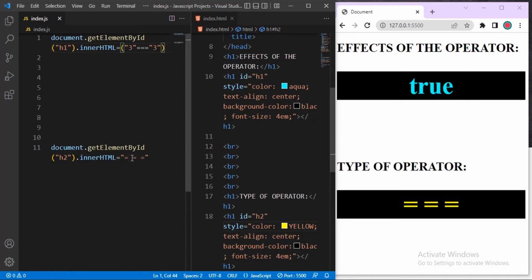That's what these three signs do. This is the identity operator. That's what it actually does. So the next one we're talking about is the non-identity operator. It's almost the same as not equal to. What you have to do is remove one equal sign here and replace it with this exclamation mark. This is how it looks. So what it actually does, let me also put it here. Let me say not.